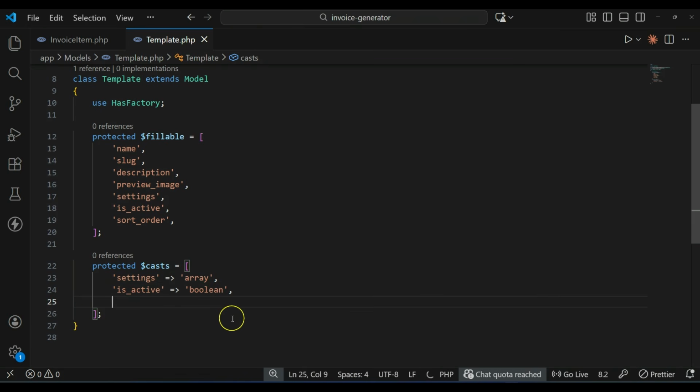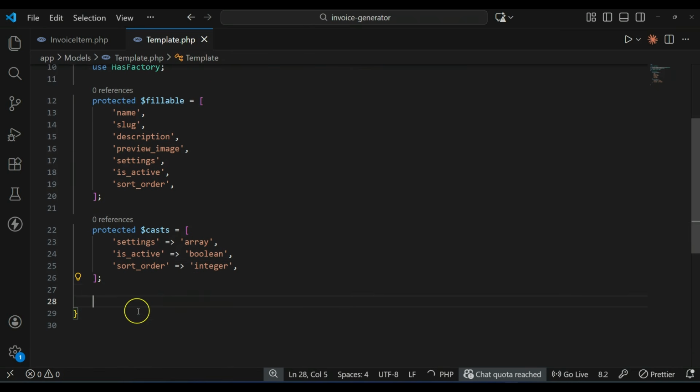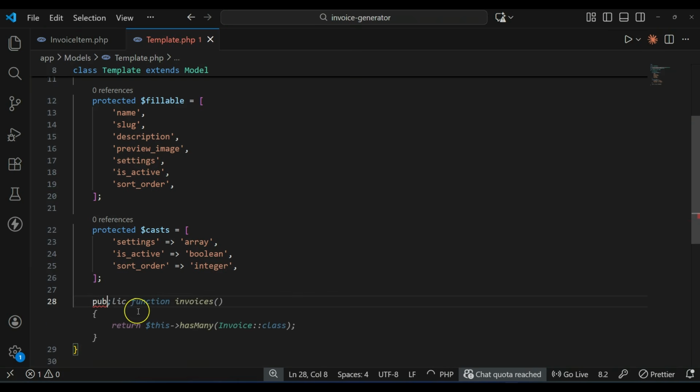Settings is cast to array. Laravel automatically encodes and decodes JSON. When you access settings, you get a PHP array. When you save, Laravel converts it to JSON.